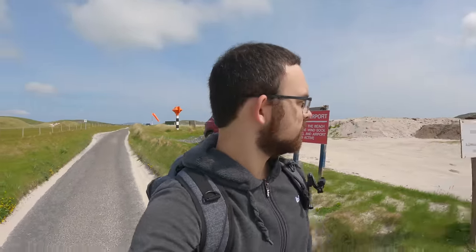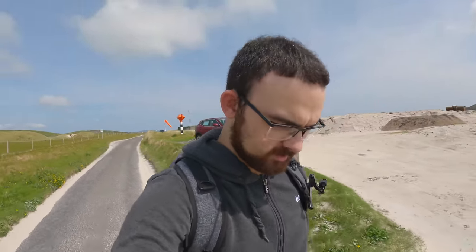Right, as you saw from that clip, our plane has just landed. So let's make our way down to the terminal. Oh, we're at the terminal now already. Let's make our way down to the plane, get on board, and head back over to Glasgow. I don't know where Barra is in relation to Glasgow. I know it's in the Outer Hebrides, but I don't know if it's north, south, east. Well, I know it's east. No, west. Yeah, Glasgow's east of here. Don't know what I'm talking about. But anyway, that's our plane back.